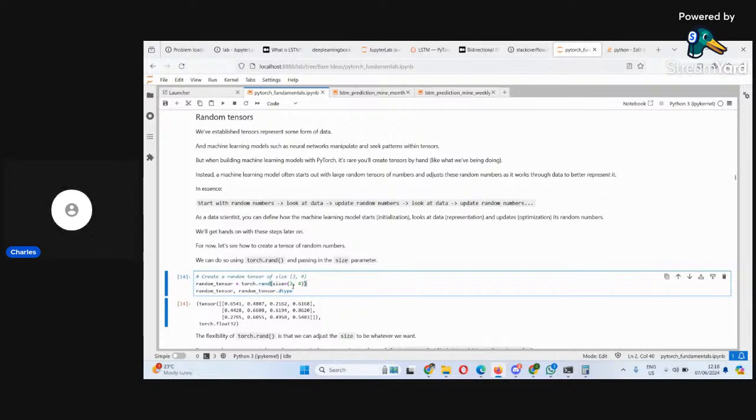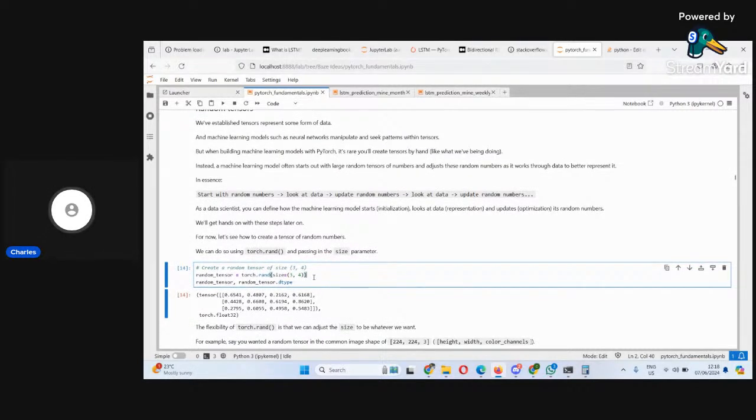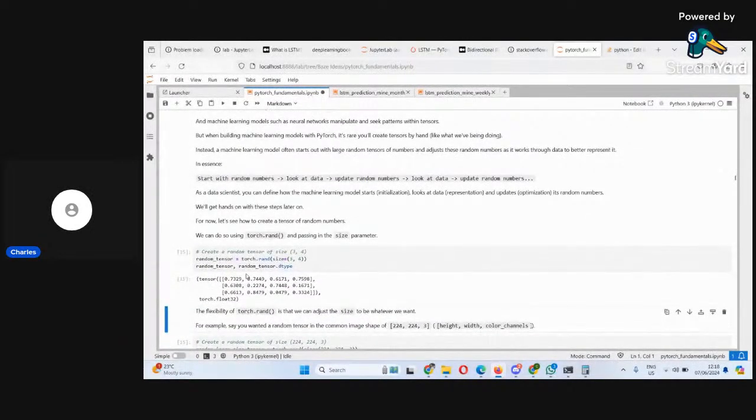The first line creates a random tensor, and the second line prints out the tensor and the type of the tensor. The tensor itself is this number here. If you notice, the number of dimensions in this tensor is 2.